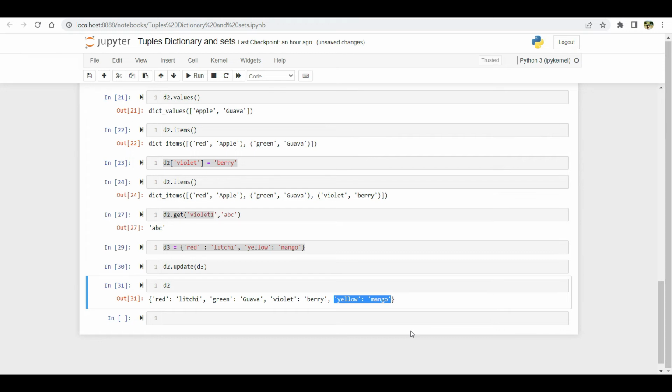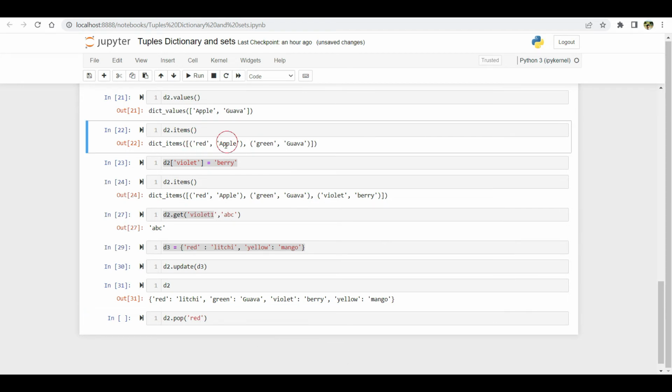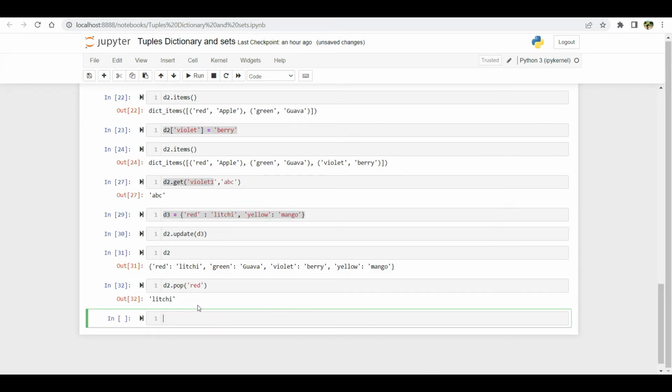Correct. Now there are two or three more methods that I'll show you that are also very important. One is pop. If you want to pop, let's say, this key red, it will delete this key and return the value, apple. Sorry, in this case now it's lychee. So it will return lychee.